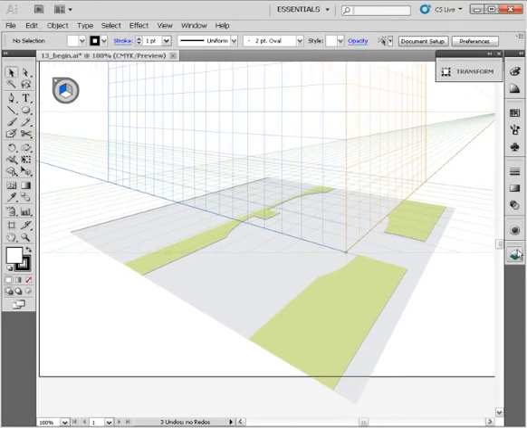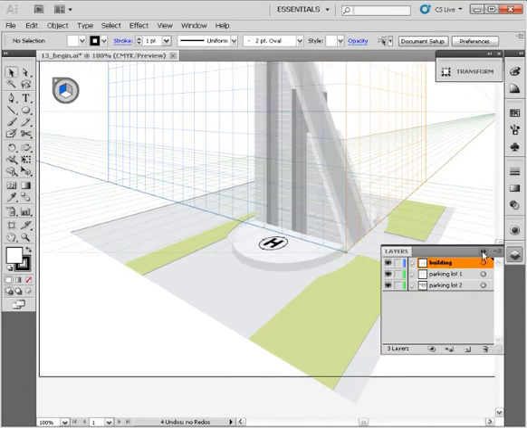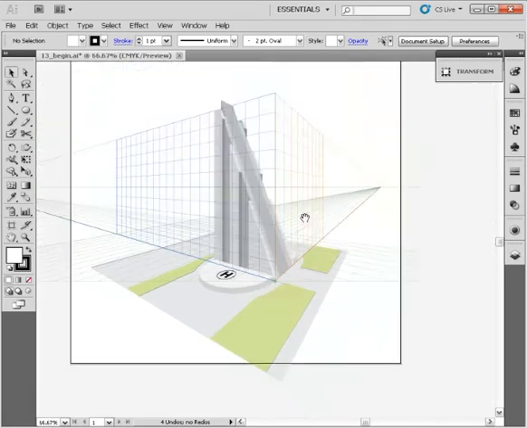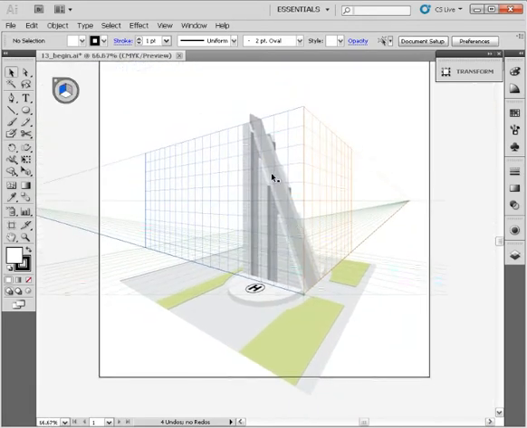Now, I just want to go ahead and preface this by saying that this is really up to you as far as color. I'm going to go ahead and just throw some really quick color on this. We're not looking necessarily for realism. The real course's focus was on the perspective drawing, so this is really just to kind of finish out what we started.